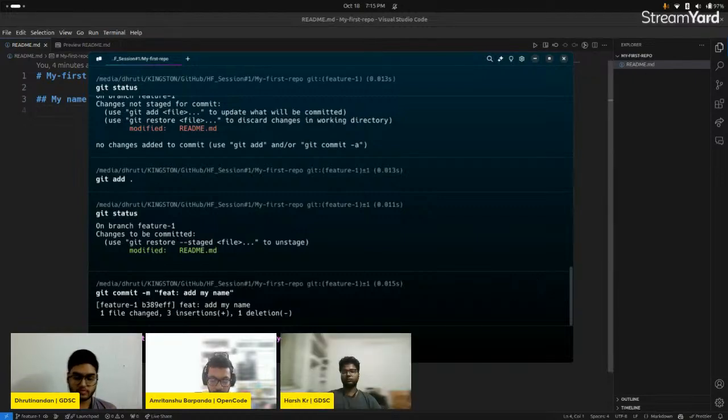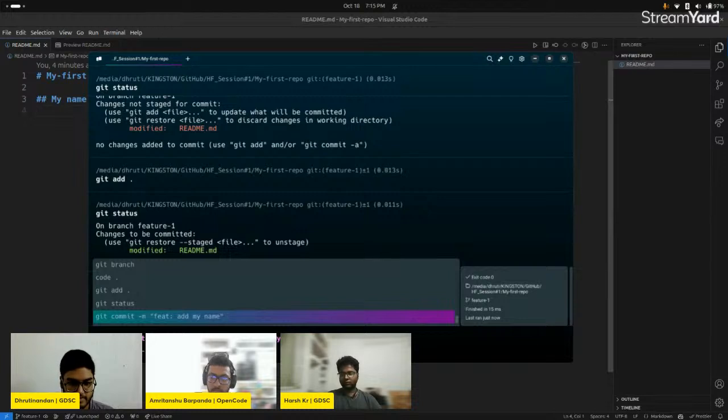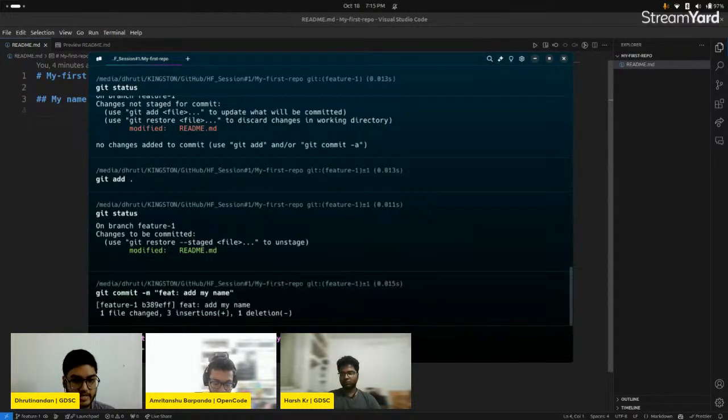And you can also use the command git commit and hyphen a.